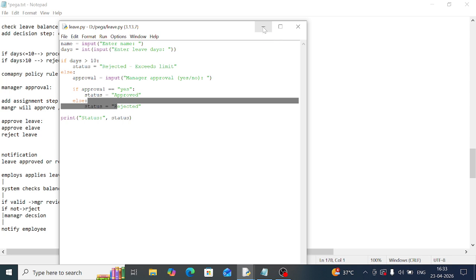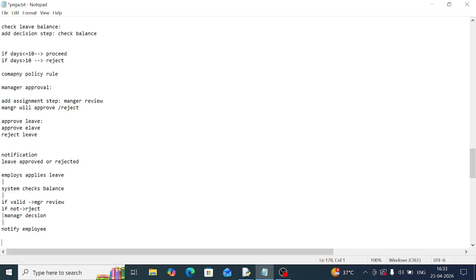This is how the entire flow works in Pega BPM as well as Camunda. See, these type of things only. But I didn't show you right now in the user interface in Pega or Camunda. In the next session, I will show you the same thing in the software.